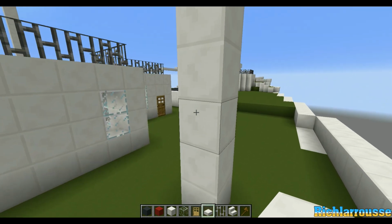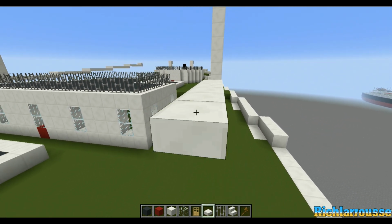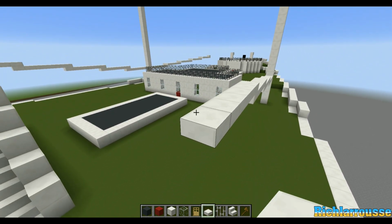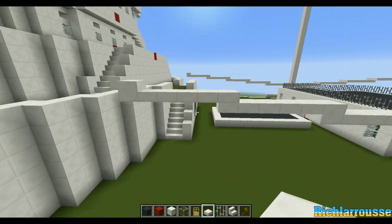So 1, 2, 3, 4, 5, then rows of 1, 2, 3, 4, 5, 6, five times over, building up the arm. And one block. Or one slab.